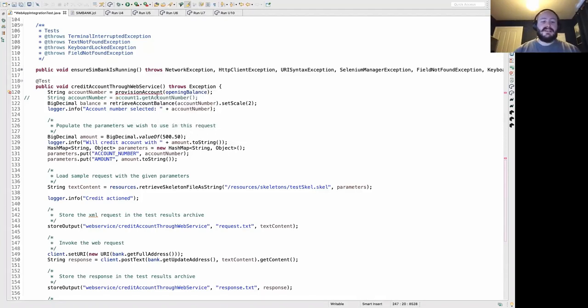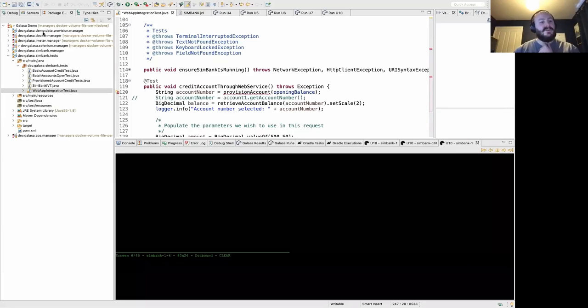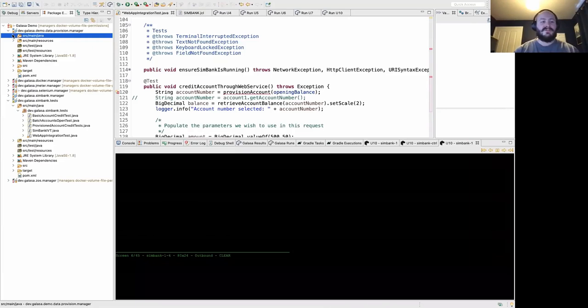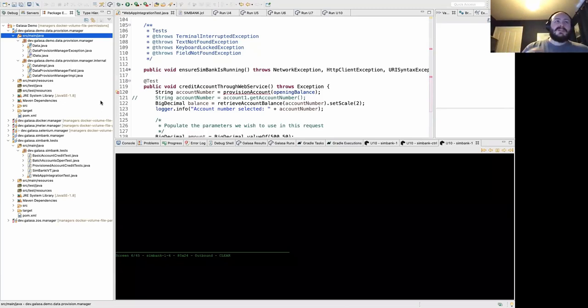So what I'm going to do instead is I'm going to utilize an application manager, which I designed in Blue Peter style of here's one I've got earlier, which, if I just minimize that quickly, is called the Galasa Demo Data Provision Manager. I'm not going to jump into it because the whole lifecycle message is rather large, but it's not a particularly complex bit of code. It's only 6 classes, which most of them are interfaces anyway. But it allows a location for my boilerplate code to sit and allow a tester to interact with it without having to worry about having it inside of their test class each time.